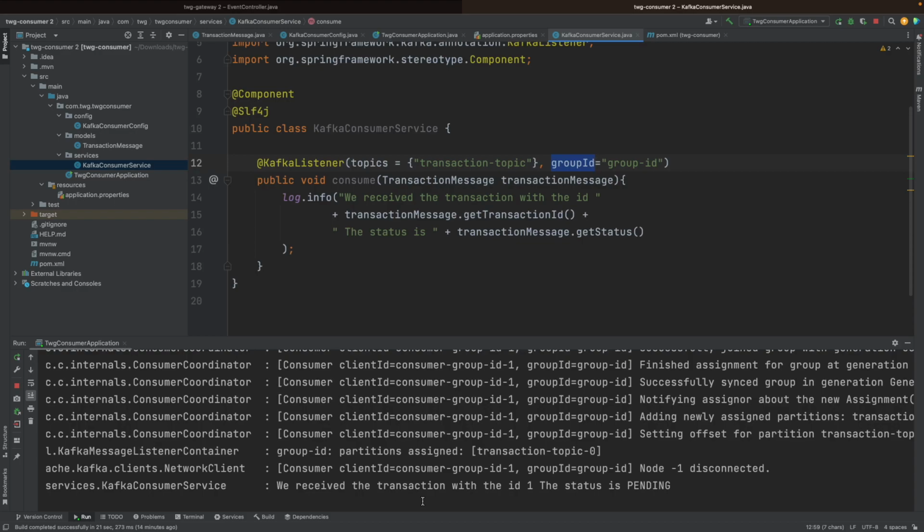We can consume it, put the information into a database. We could do some logic based on the type of message. Say for instance it was a sign up, right? We can send an email to the user. If that message has the email, we can send the email saying welcome to such and such product, hope you enjoy. Or there's a series of different things you can do, or you can send that message to another topic, right? Say for instance this is a fraud type of message, you can send it to the fraud topic. So there's a lot of cool things that you can do with it.